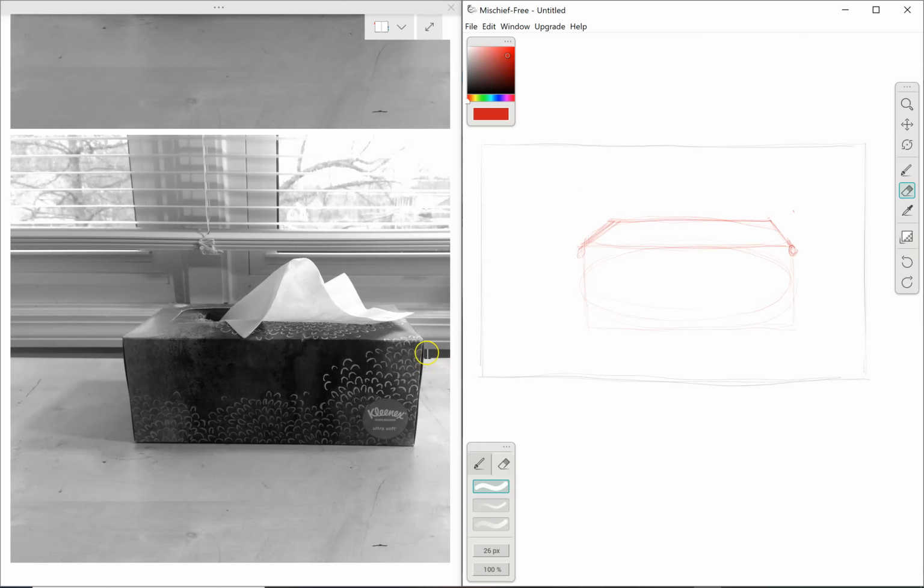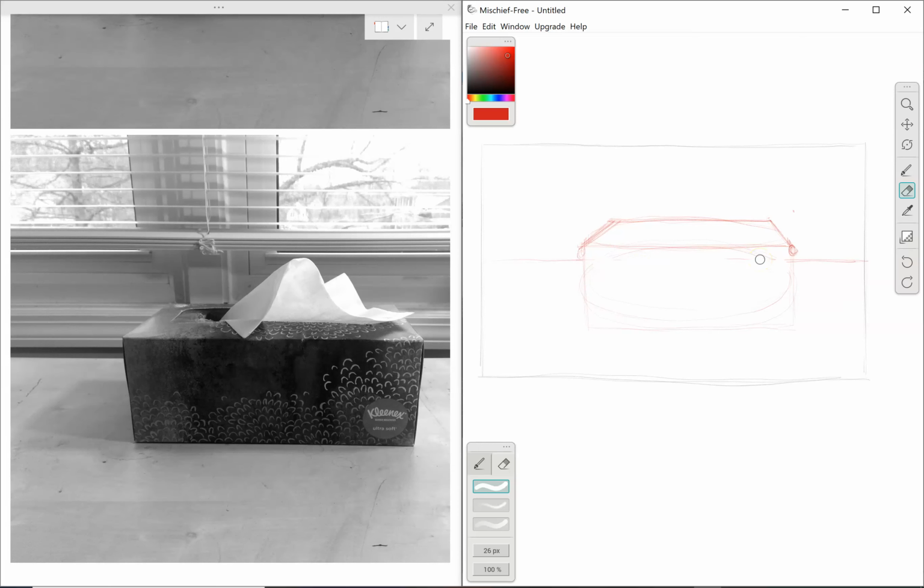And I'm going to notice where this line visually touches the tissue box. All right, so is it somewhere up here? For me, it's not in this top plane. For me, it's in this front plane. All right, and maybe yours is somewhere back here. Maybe it's way up here somewhere. But for me, it's right here. So I'm going to go ahead and draw that. Oops, I'm going to need to go back to the pen to do that. And I could even just draw a straight line all the way through, and then I would use my eraser tool to get rid of the part that is behind the box.